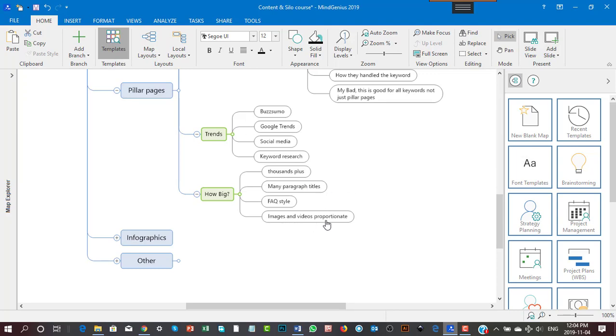Right, so now if you only do 1,000 words, you can get away with 2 images and a video. If you did 6,000 words, you do need to have your images and videos proportionate. So a 6,000 word page, you perhaps should do 4 videos on that. Maybe, or definitely. 6,000, what would that be?